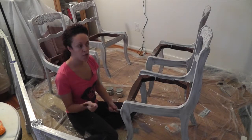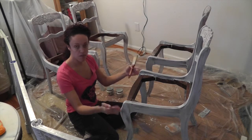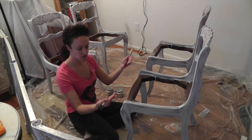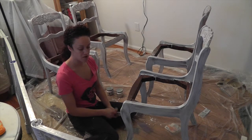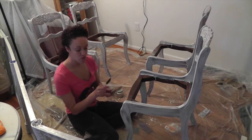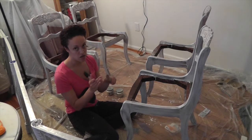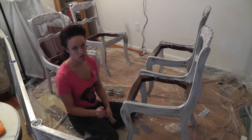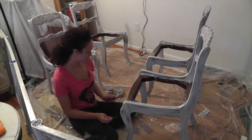Okay, so now I have wiped down the chairs with a damp rag to get off all of the dust from the primer. And so now it's painting. I'm gonna use a sponge brush applicator and a regular brush on the parts that have more detail on it.